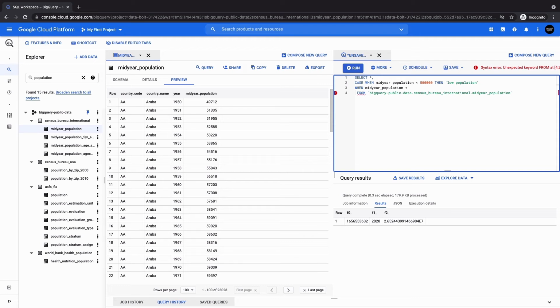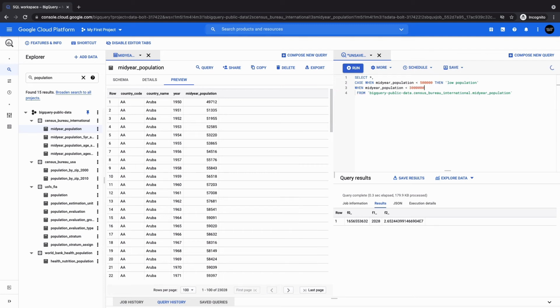So we could say when it's more than 3 million, which is just an assumption as well, then in this case you will say average population. For every other case that is not already defined, every case above 3 million, will be seen as a high population.